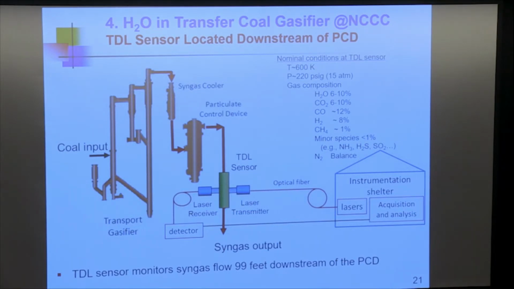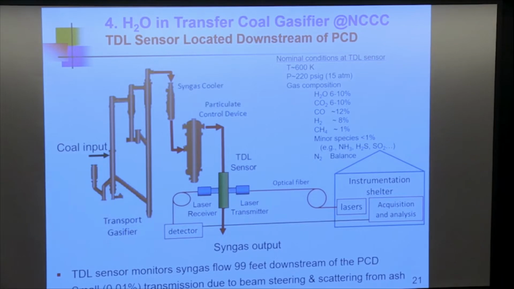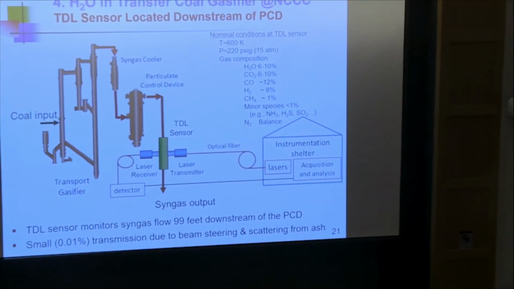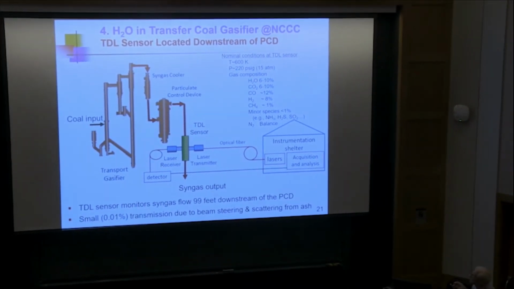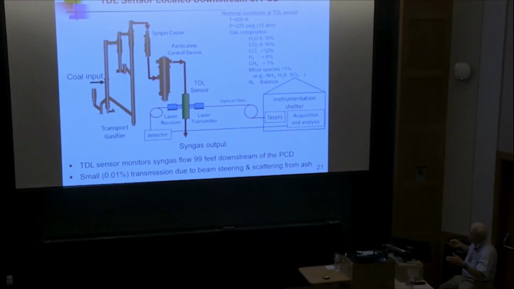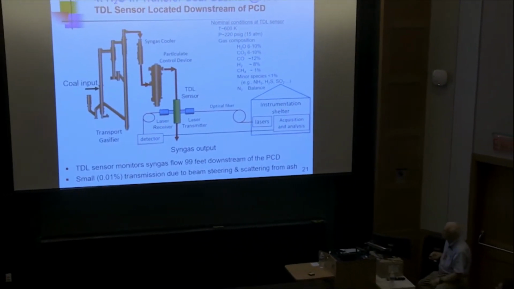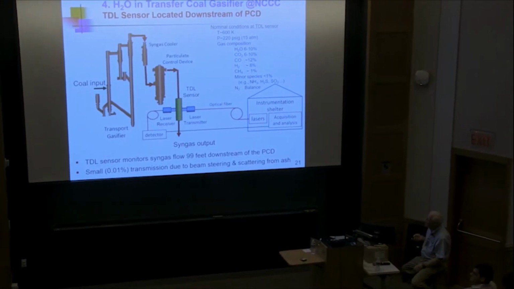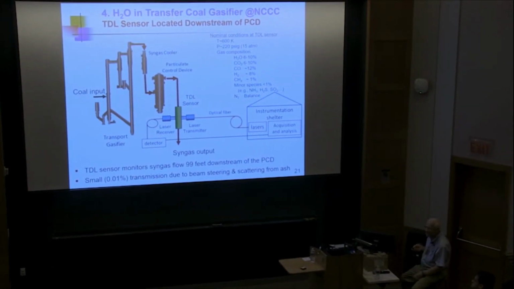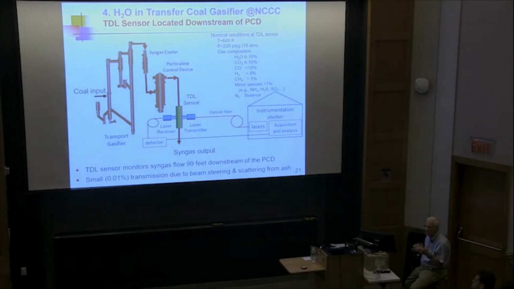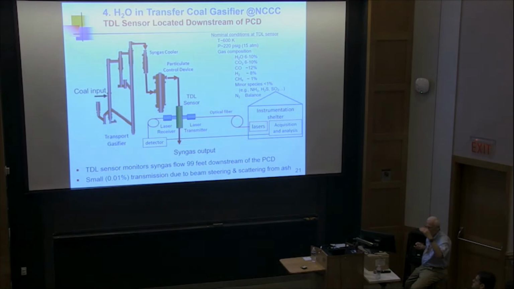So everything's big. And that duct, I can't remember how big that duct is that we had to measure across. Maybe 12 inches. But that structure with the laser receivers and transmitters was 12 or 14 feet long. So they had multiple valves and safety procedures. In this case, we only got 0.01% transmission of light. Still enough. So one big advantage of, I'll call it ScanDA, is you can deal with extreme background extinction as long as it's flat in wavelength.